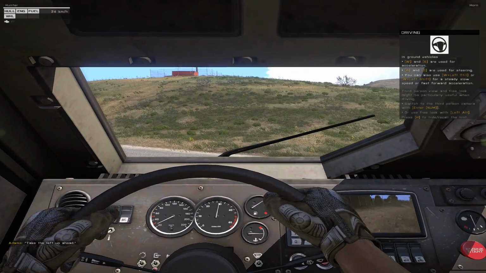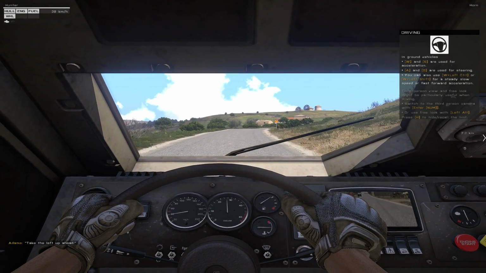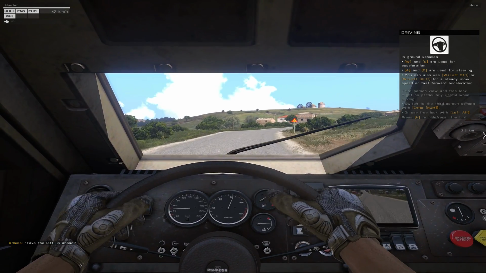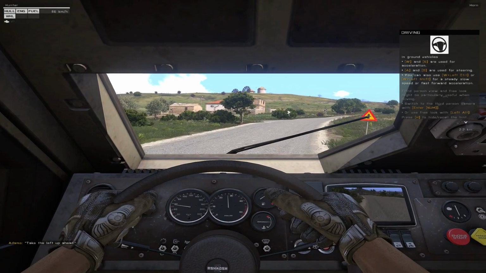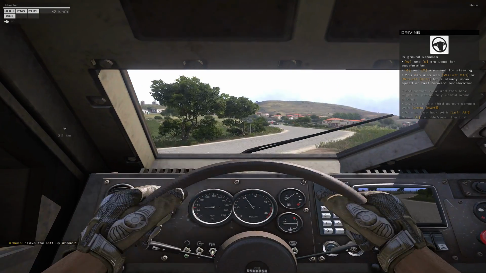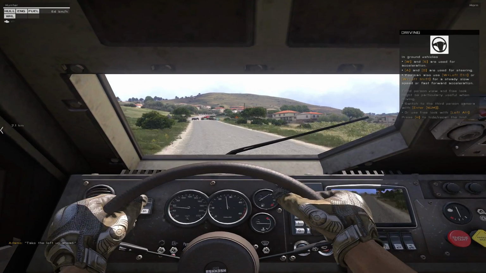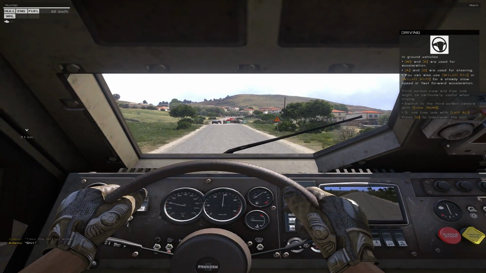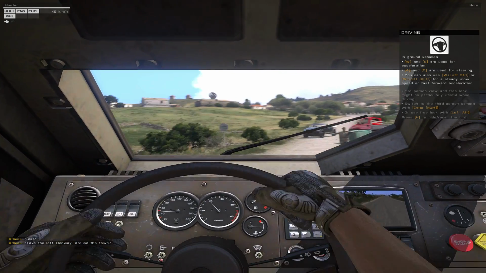So you have to be careful when driving because the brakes don't like to work too good in this game. If you get up to a really high speed and you're coming up on a corner and you're just mashing on the brakes, it really won't slow down at all. And I'm not talking like locking up the brakes, I'm talking like the brakes just don't work. Shit.